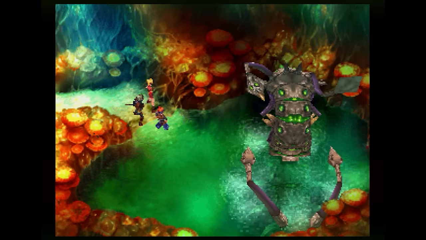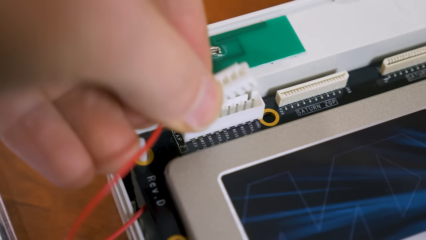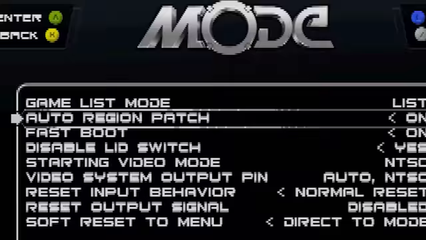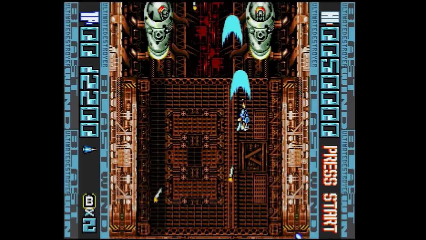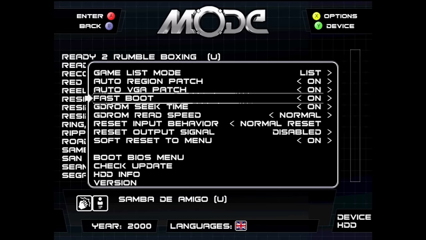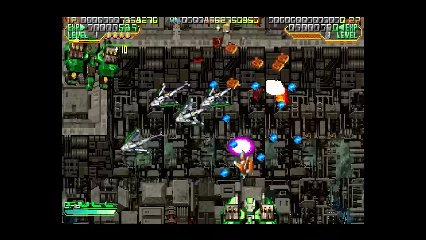However, note that some of these require specific mods and then need to be connected to the JST9 harness to work. The region patching will automatically apply a patch to let you play games from other regions than the system is from. It's just best to leave this on. The option isn't present on the PS1 because the additional mod board that was applied during installation also functions as a mod chip.